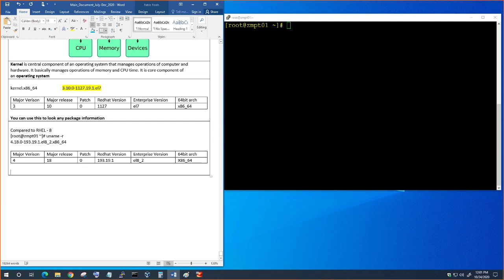So what you have to do is put it back to the old version.